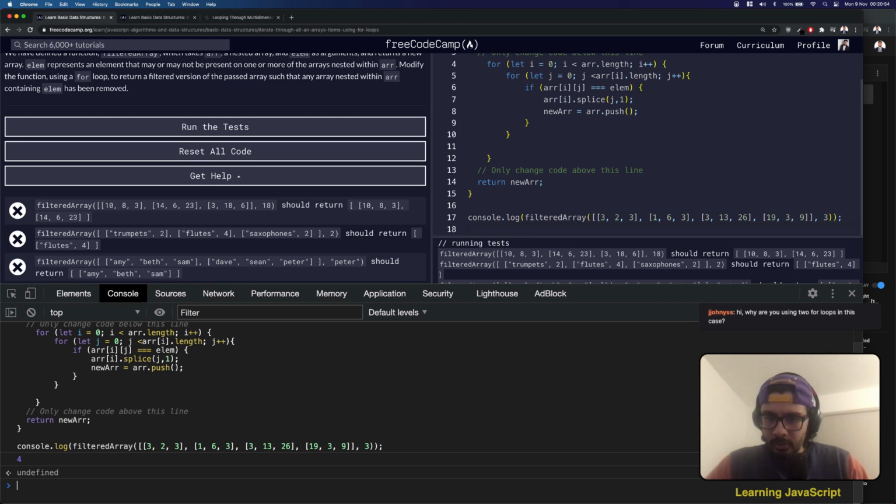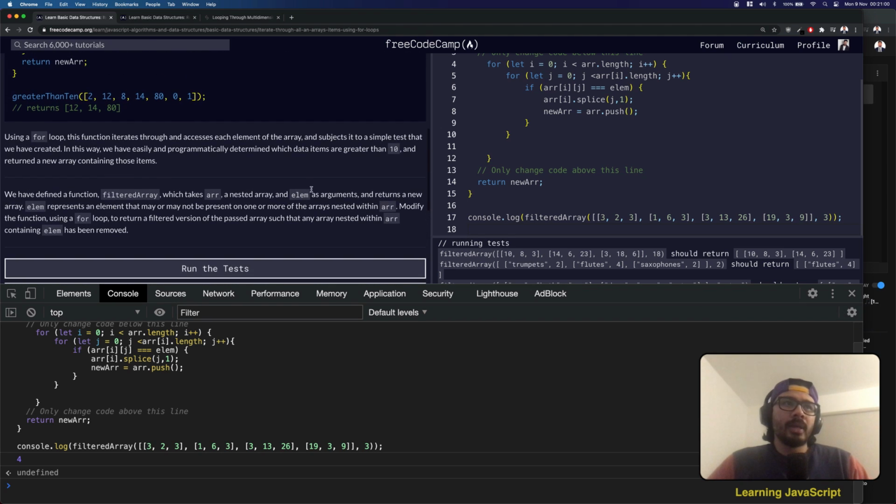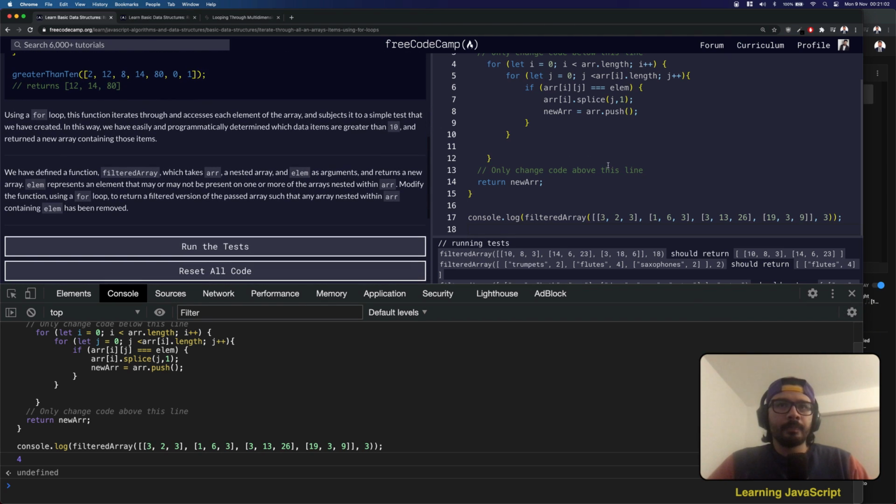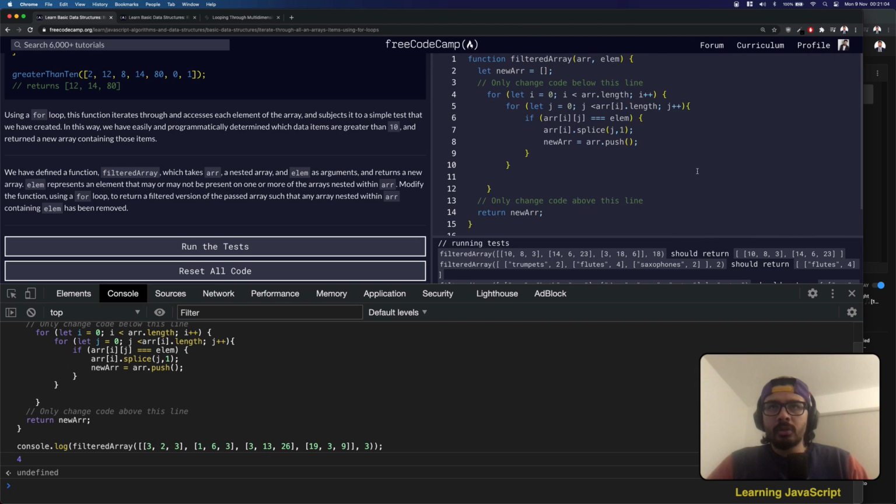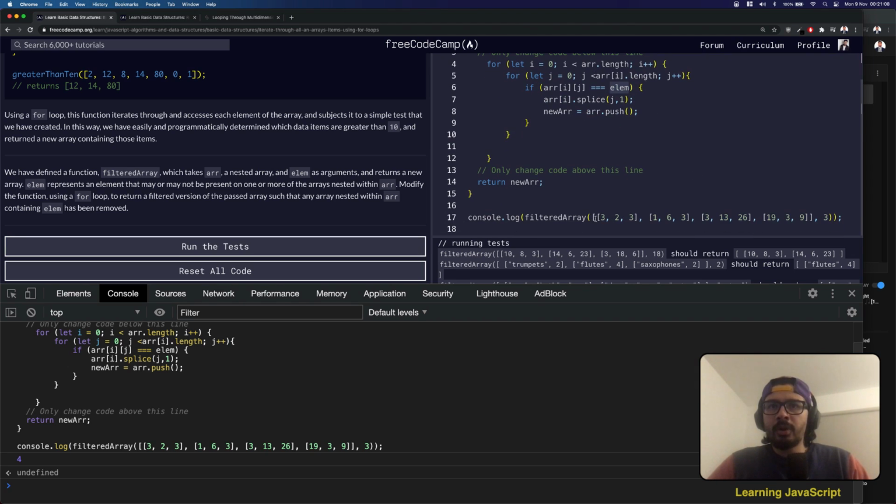Jay, what's up, Johnny? Hey, why are you using two loops in this case? Okay, right. Yeah, maybe that's the issue. So here's my thinking. There's a function that accepts an array and an element. If you pass this array and this element into this function, the first loop is going to loop through each of these individually.